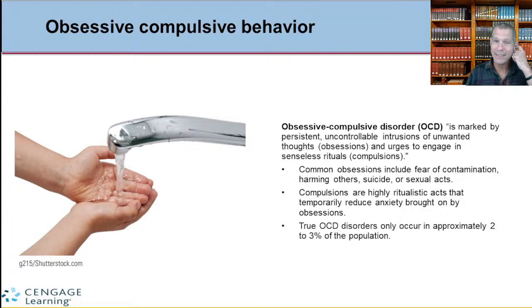Now, OCD typically relates to a specific fear and a specific behavior, a ritualistic behavior. There's a different type of OCD we call the obsessive compulsive personality. A person with an obsessive compulsive personality is going to take this obsessive need for order and organization, and it's not going to focus on one item. It's going to sort of be a personality wide thing.